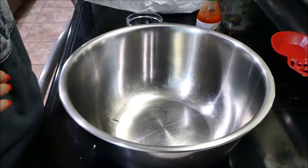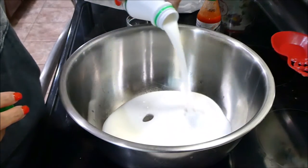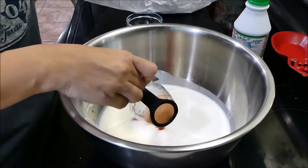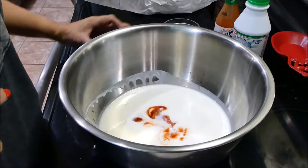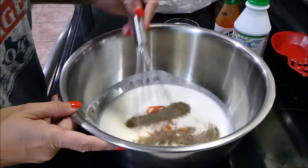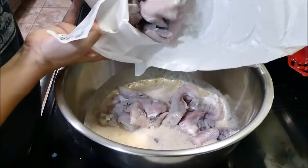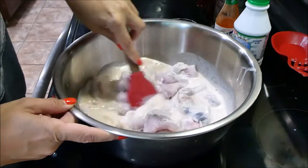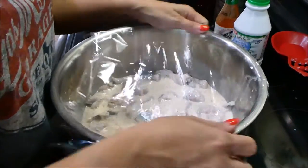For dinner tonight we're going to be having some catfish nuggets. First thing you want to do is marinate your catfish. In a big mixing bowl add two cups of buttermilk, one tablespoon of hot sauce, one teaspoon of kosher salt, and one teaspoon of ground black pepper. Whisk to combine, then add your two pounds of catfish nuggets, coat them well, cover, and put in the fridge for two hours to marinate.